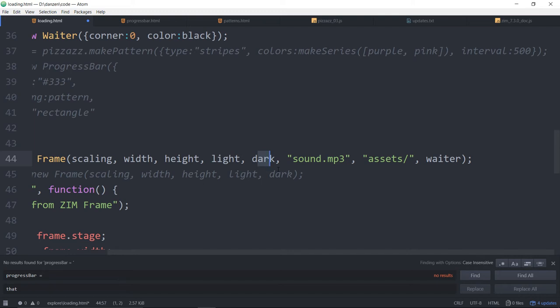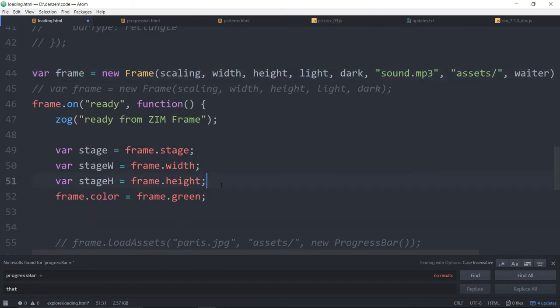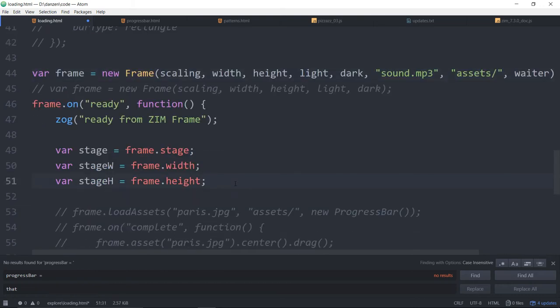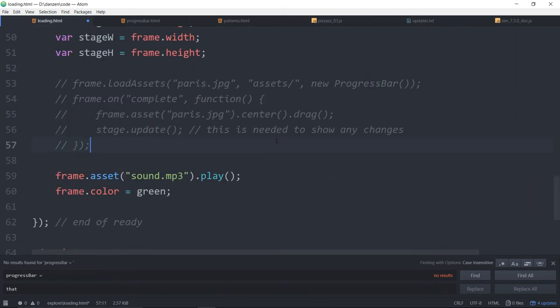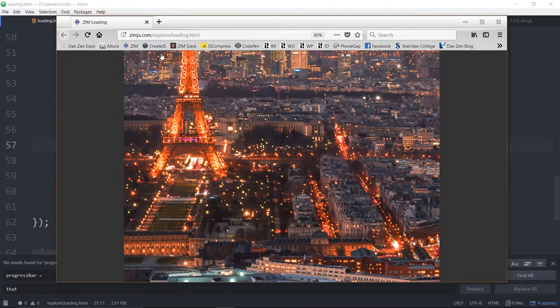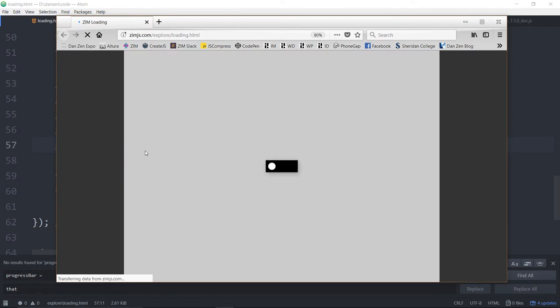We did go through just one last version of ZIM with the colors coming after the loading, but now, as I've just explained, we've moved them back in front, and no longer do we have to do that stuff anymore. You can, but it's just as easy now to put our ZIM colors right in here. So there's the progress parameter. We're going to see it now with the traditional waiter. Let's save that up and upload it, and we'll come back to here and do a shift refresh. I missed it. I think a shift refresh. There's the waiter.